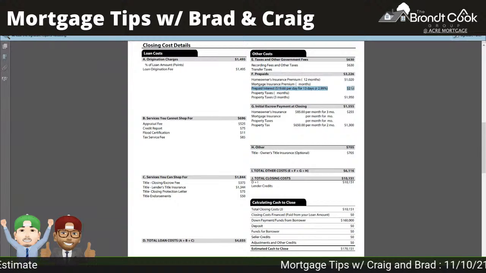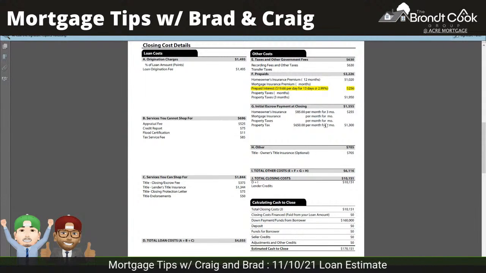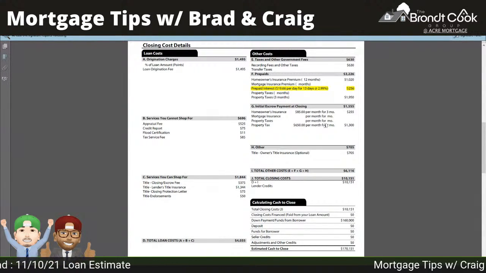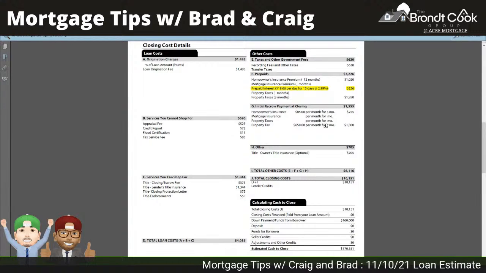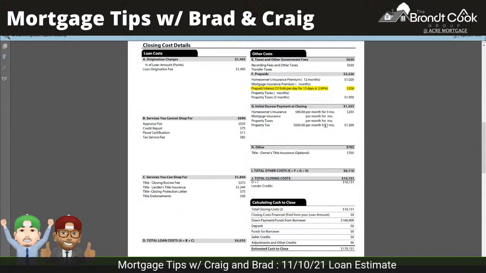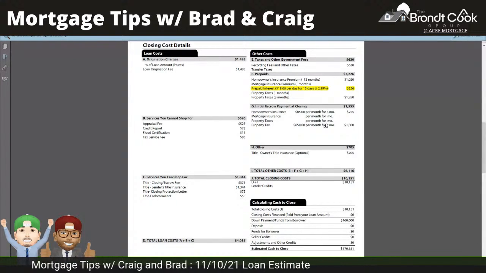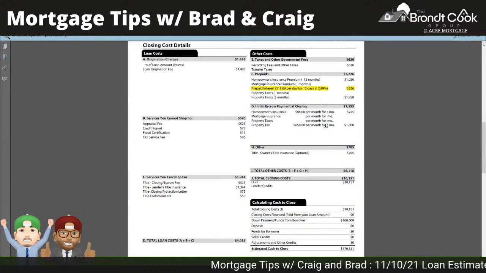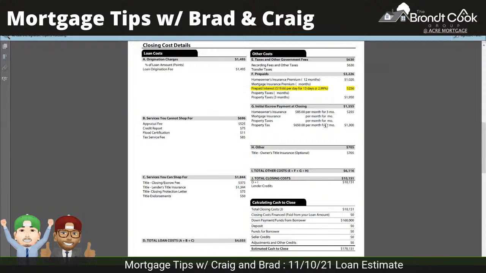If you're settling, let's just say in the month of November, and it's the 10th today, and there's 30 days in November, you're going to pay 20 days worth of interest. And the main reason is, and let me preface that by saying that your first mortgage payment is not due until January 1st if you closed today. The reason for that is because January's payment pays all of December's interest. The interest is due in arrears.